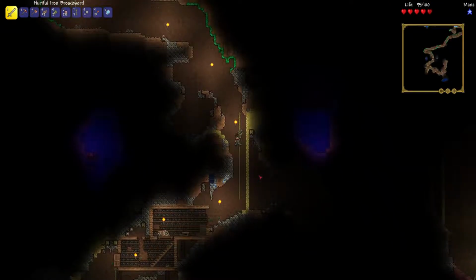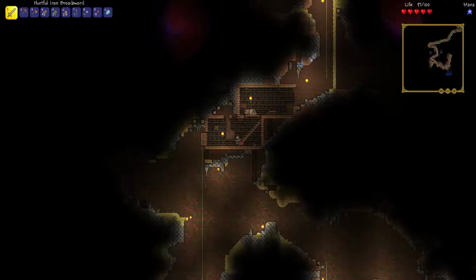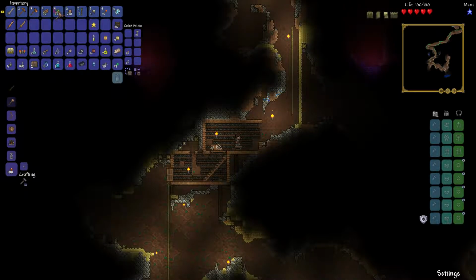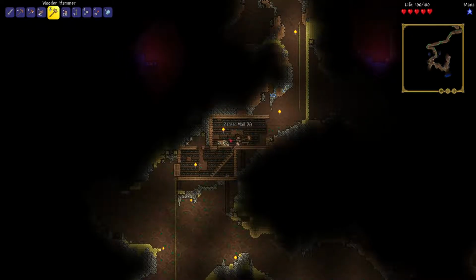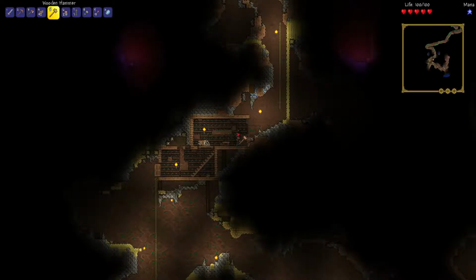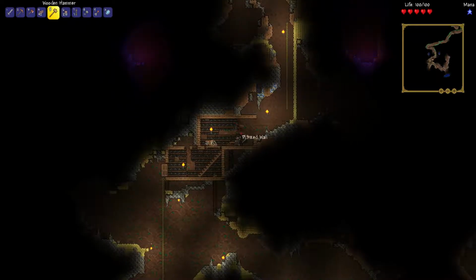Alright. This background's kinda cool. Should I take some of this background? How do I take the background? I assume it's this, probably. Wooden hammer? Planked wall. Can I make planked wall? Probably. I can probably make planked wall. I'll just grab some for funsies. Maybe I can make my coffin look a little less boring as hell. It's a thought.